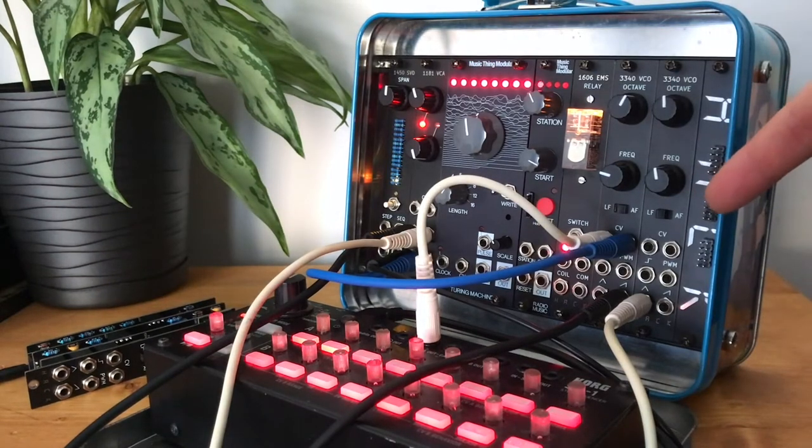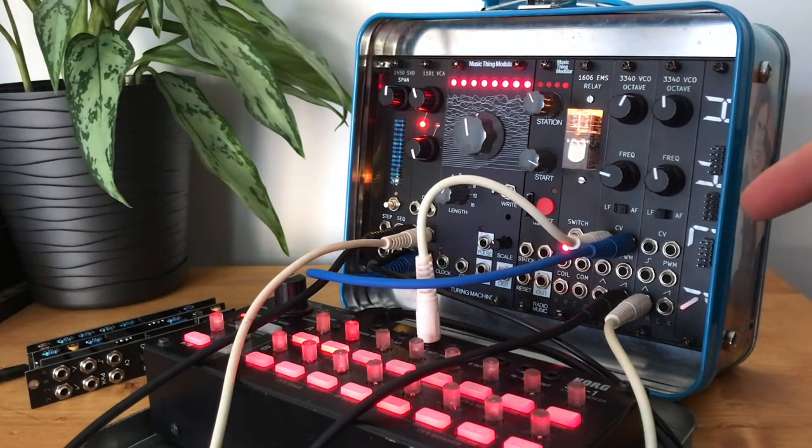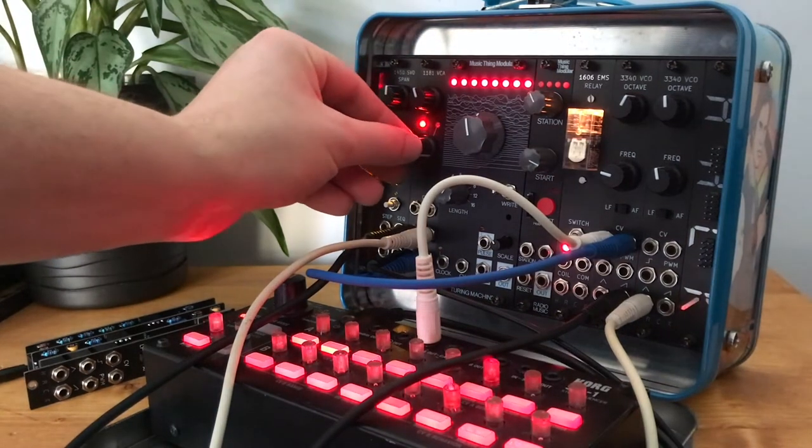And there are two CV inputs, which is really cool because you don't have to use an external mixer to patch in some vibrato or something. Here we go.